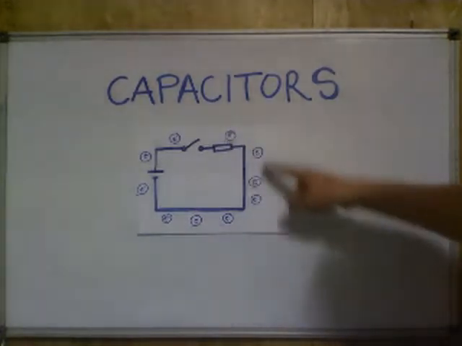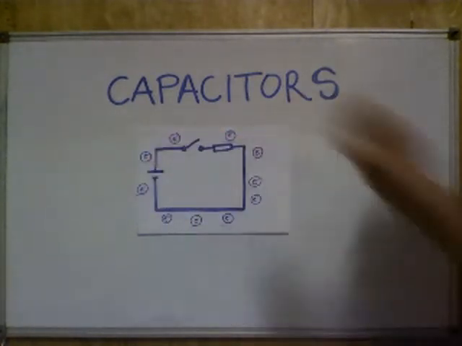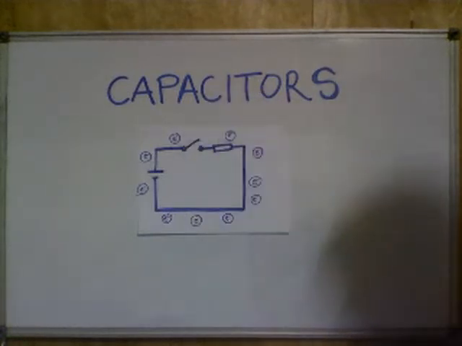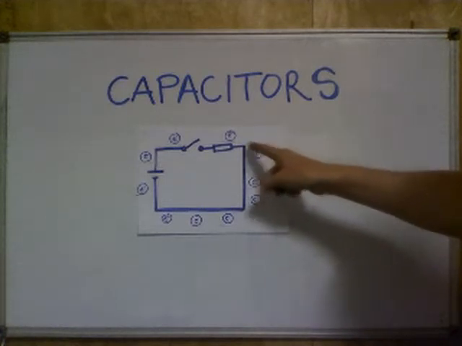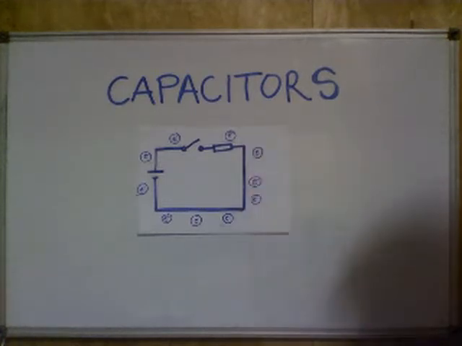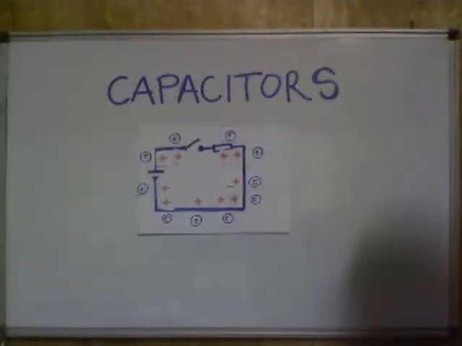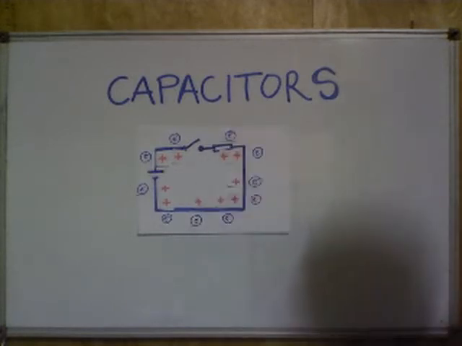But this isn't a negatively charged wire. If we just had these electrons around here, we'd just have a negatively charged wire. Of course, the wire is neutral, so it's also got protons, and each of those electrons is balanced out by a proton with positive charge. So what happens when we close this switch here?